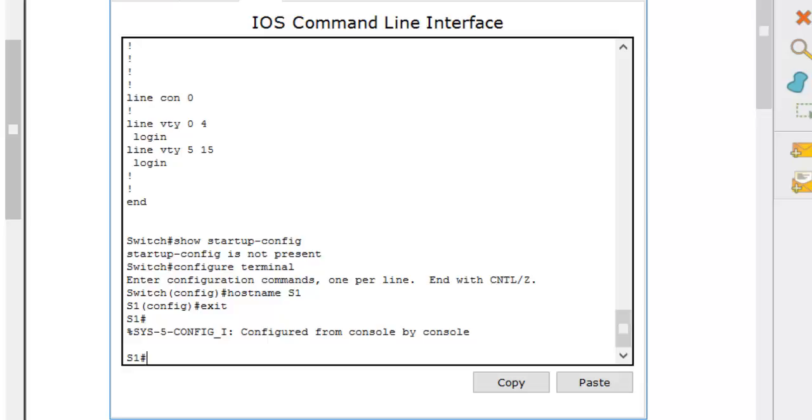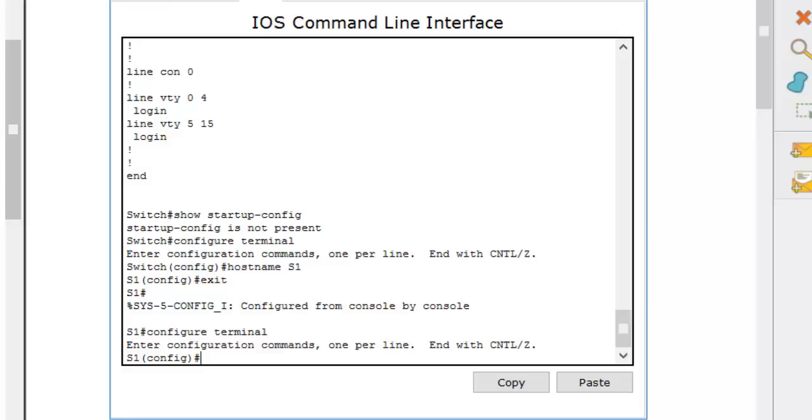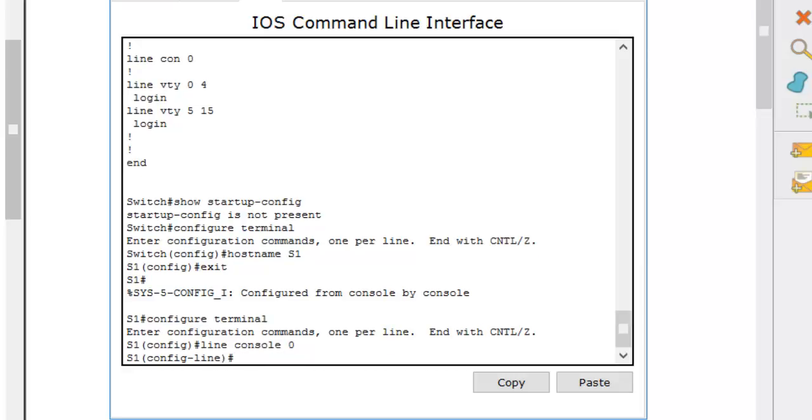We're going to secure that. First of all, we have to go to global config mode to go to the console line. So to go to global config mode, we type again configure terminal or config t. Okay, now we are in global config mode, and we're going to go to line console 0. Okay, we are now in line console, and we can assign a password to it.